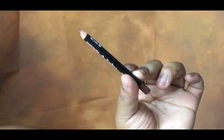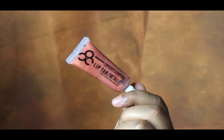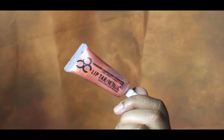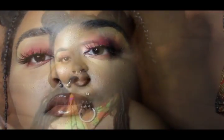Now I'm using my Jordana Eyeliner Pencil in the color Java Bean — it reminds me of Cork, and I use it as a lip liner. Then I'm going in with OCC Lip Tart Metallic in the color Authentic, which is like a copper shimmer color. I wanted to keep it real grunge, 90s vibe, so of course I went with the copper color, and it turned out really good — it just complemented everything so well.